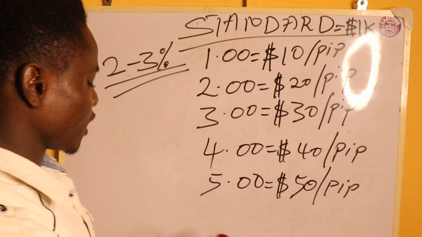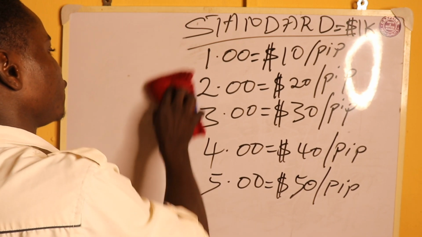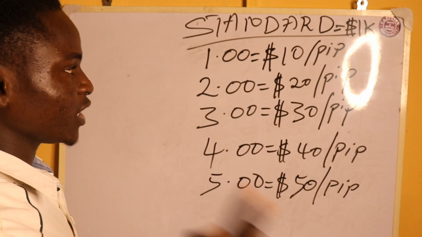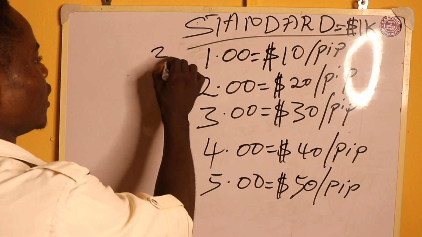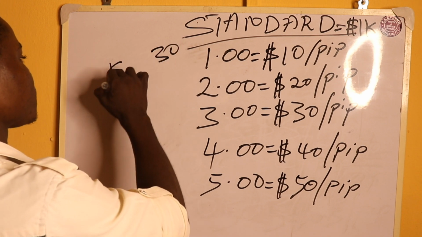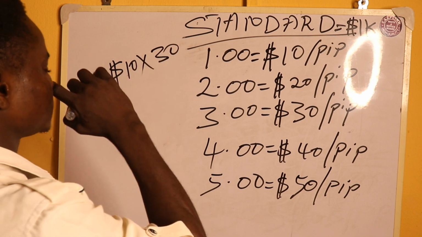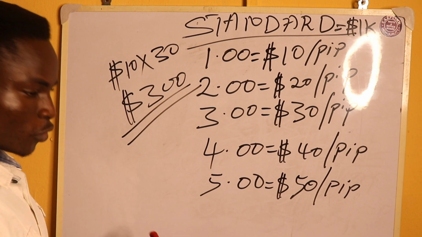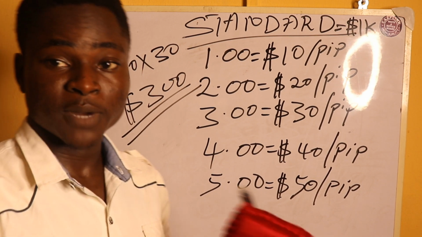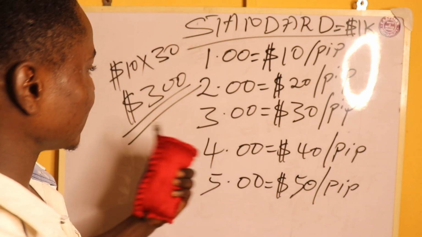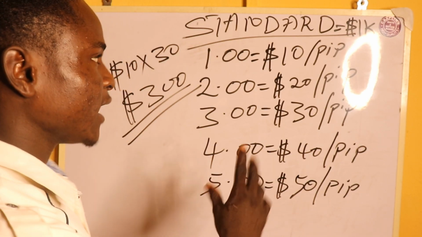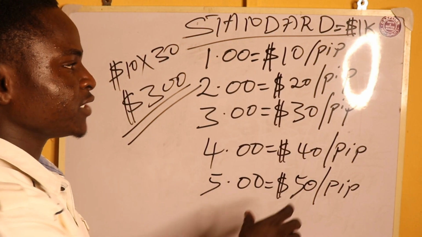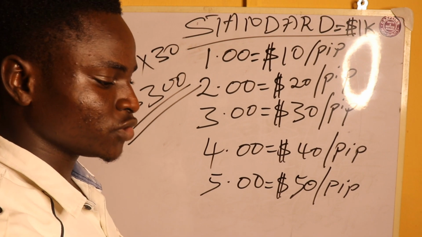So right here we are trying to give you some examples of what to do, right? Let's say for example that the market moves 20 pips or 30 pips in your favor, then basically you multiply 10 by 30, which gives us about $300. So you'll be making $300 for each 30 pips move that the market makes in your favor, or losing it if it goes against you, right? So that's it about the standard lot size. Like I've said earlier, it's just a basic understanding of how you can be using lot sizes.